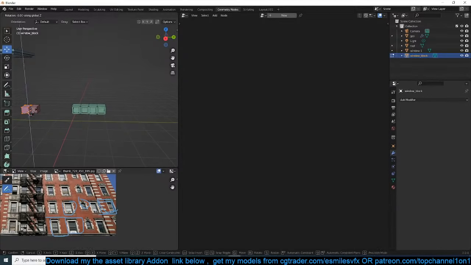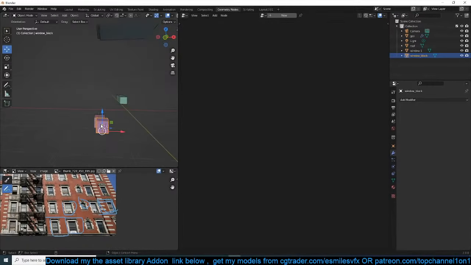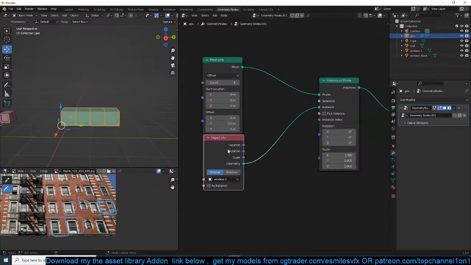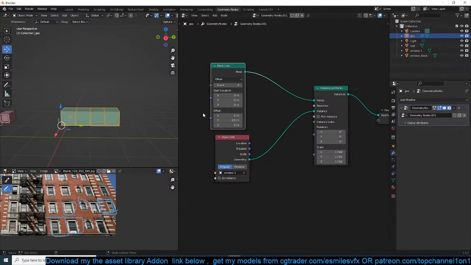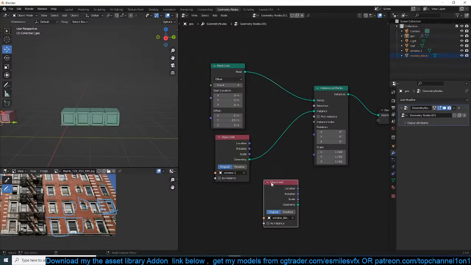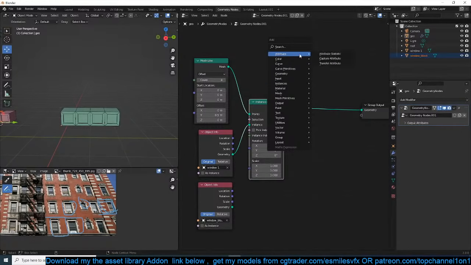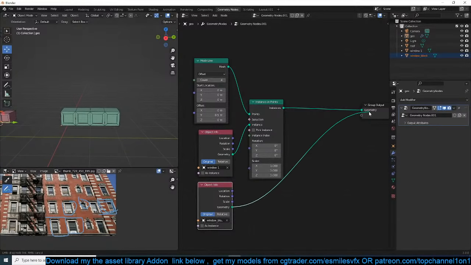And then we can add this window. Let me rotate this again, 90 degrees. We want to add this on the first and the last window. To do this, we can bring in the block window here and use a join geometry. So this looks like this.